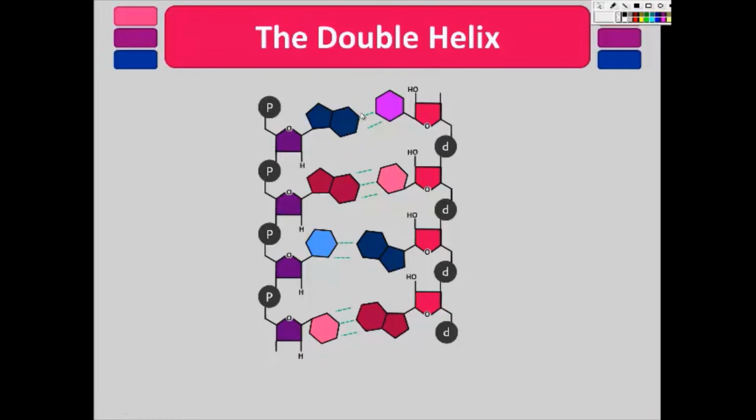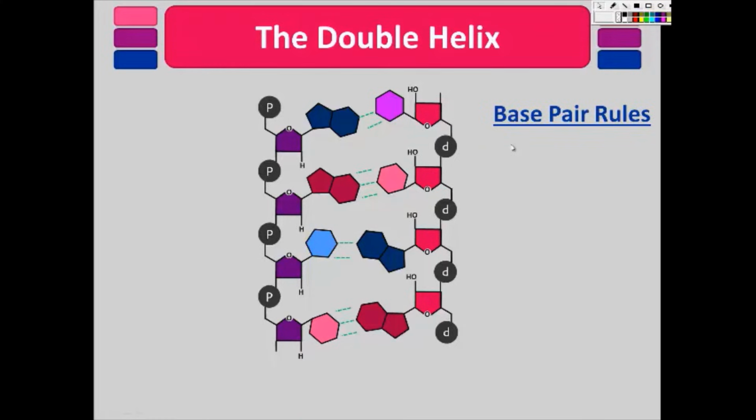Hydrogen bonds between base pairs are illustrated as dotted lines to show that they are less permanent and more easily broken than covalent bonds that hold the sugar-phosphate backbone together. From this illustration, we will learn that base pairing is not random between nucleotides. It follows a set of rules called the base pair rules.